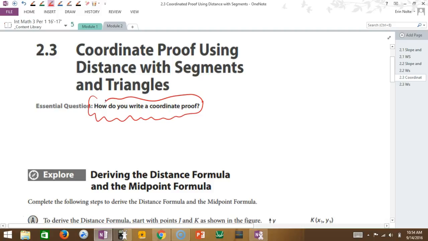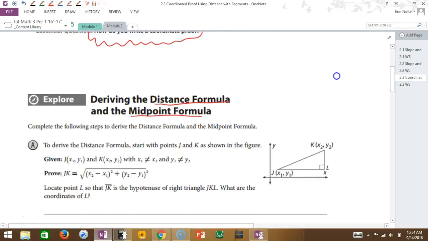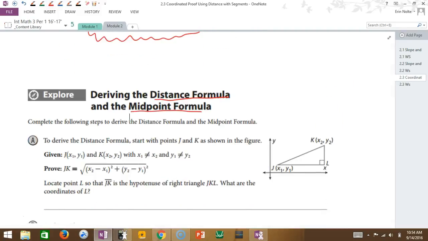I am basically going to show you how they come up with the distance formula and the midpoint formula, and I think what you really need to pull out of this is what is the distance formula and what is the midpoint formula. Okay, so how can you use those to prove things about triangles and whatever else they ask you about. Okay, so this is going to be the walkthrough of coming up with the distance formula. Okay, and of course the midpoint formula.